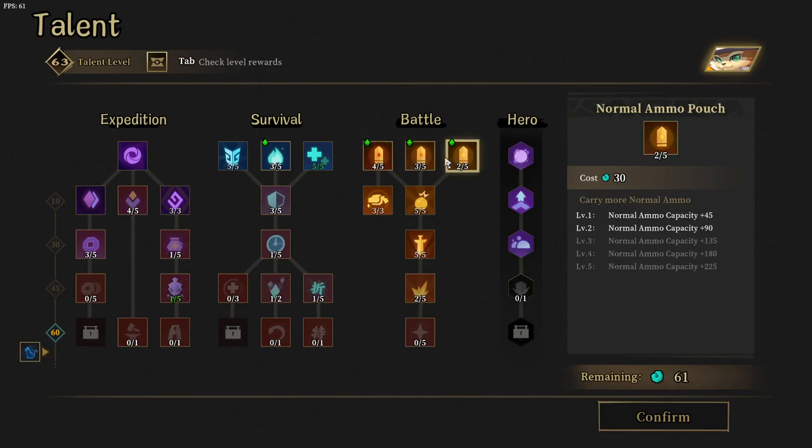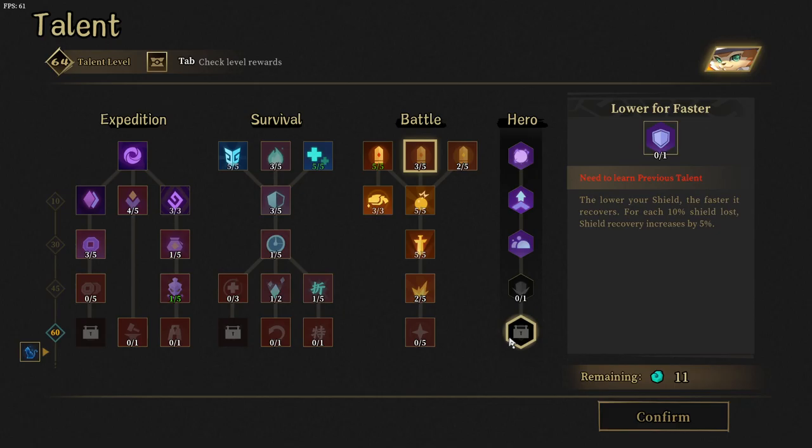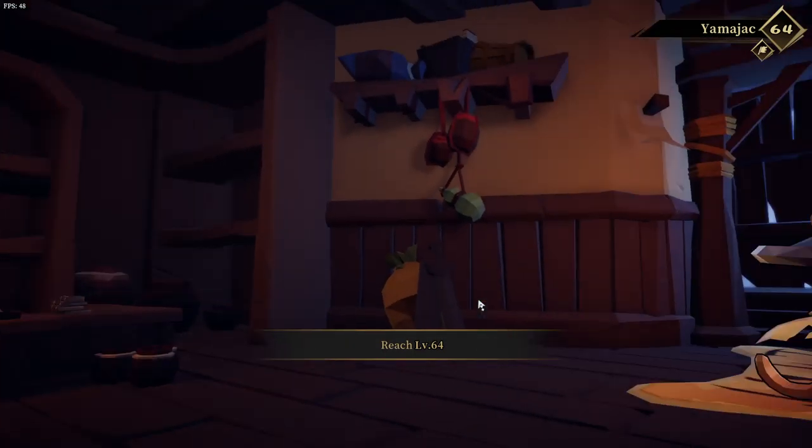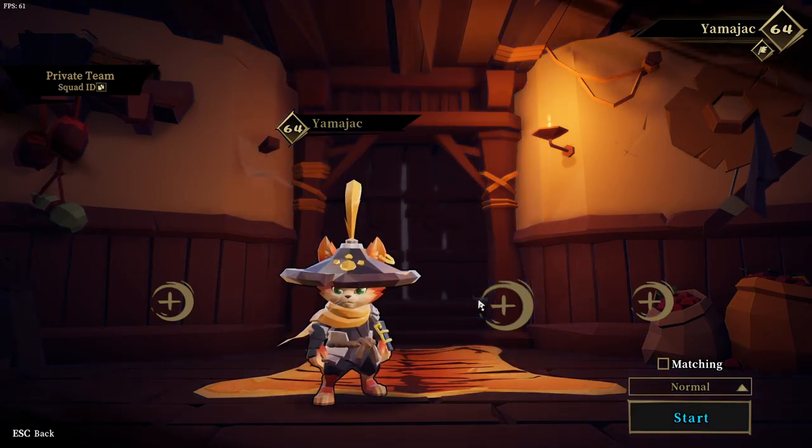We can go for one of these. I like special ammo capacity and large ammo. Normal ammo I don't really use very often, so. Yeah, sure. I don't have 255 gold. I can save up, but, like, whatever, man. Who cares? Anyway, that's going to do it for today.